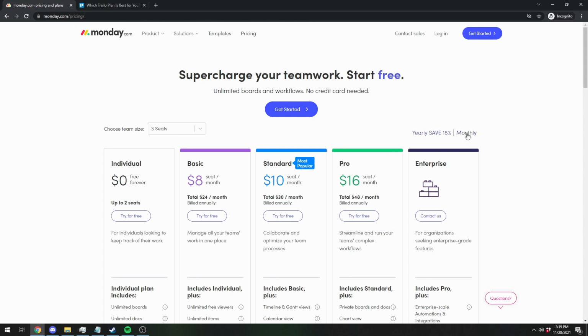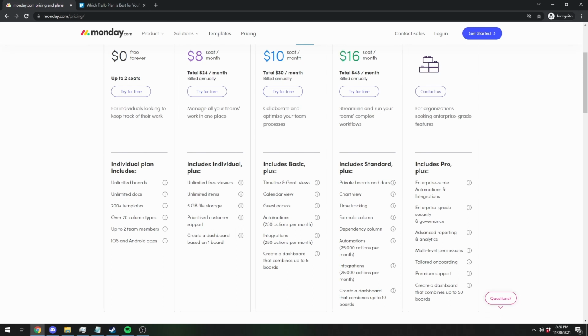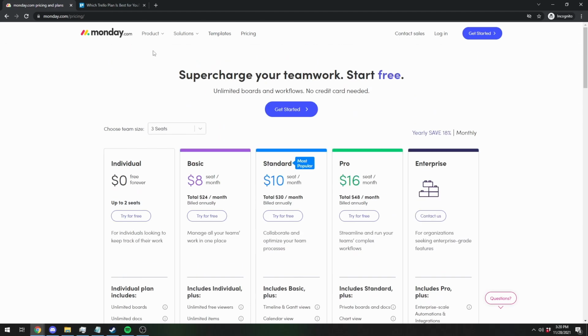And if it is a good tool for you and you have a couple people that are using it, then yeah, it's okay. You're going to get enough use out of it, and you're going to save enough time to justify the expense. But for somebody just wanting to get their foot in the door with a small team that wants to use automations and see what it really has to offer, it's pretty steep. It's pretty tough to justify when there's other tools up there like Trello, which has a significantly less invasive pricing scheme.